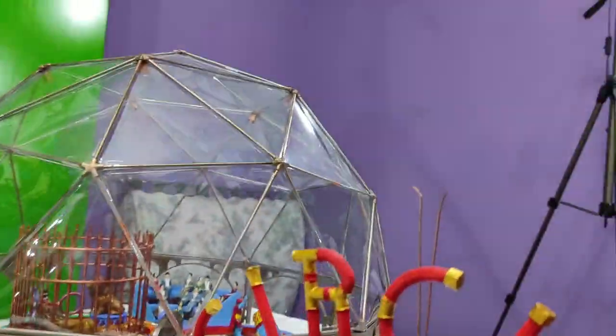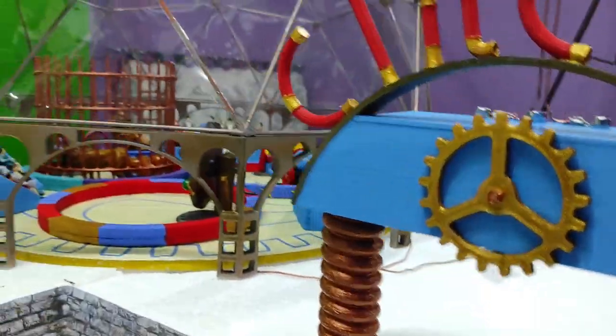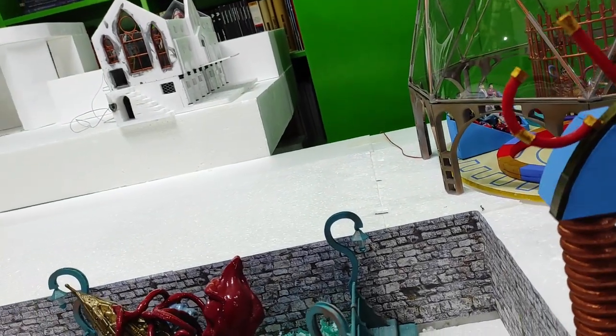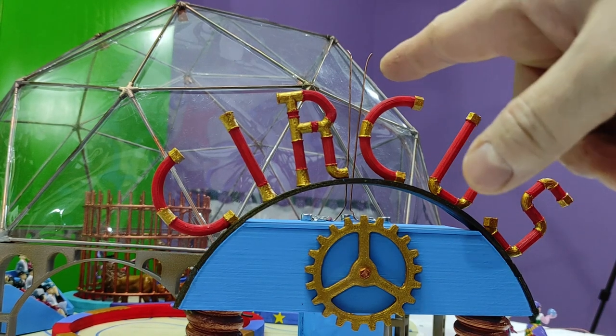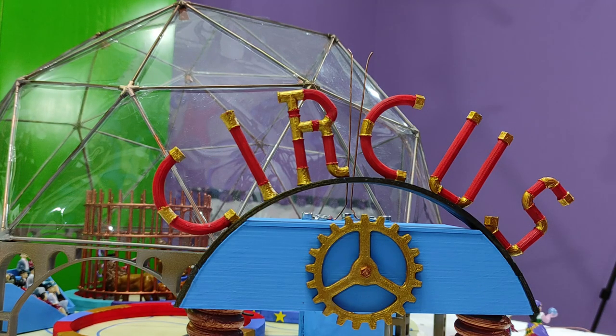Yes, you are wondering, will he show us? Oops, sorry guys, camera. Maybe I will go this way, because it's better if I go this way, but here we go. This, guys, is called a Jacob's ladder. Why a ladder? Because the sparks tend to climb up the two copper rods there, simulating a ladder. So a Jacob's ladder made from high voltage arcs.